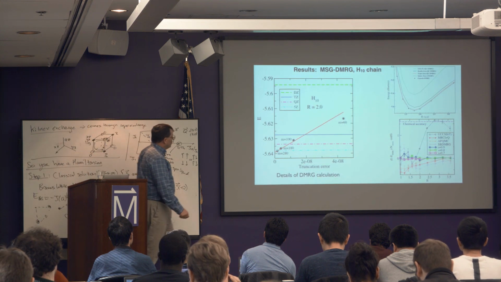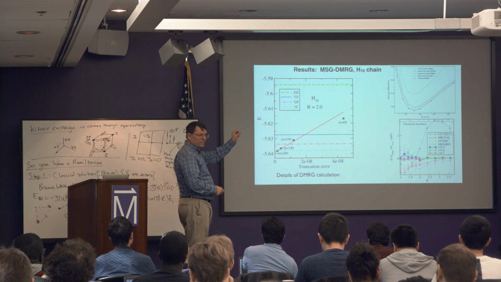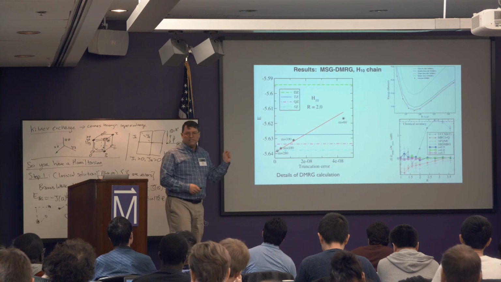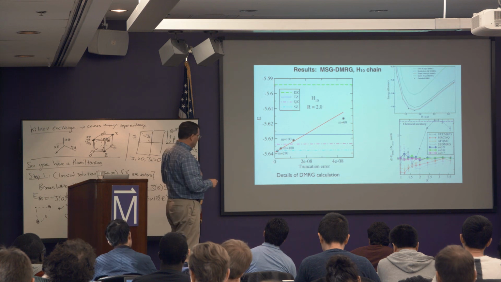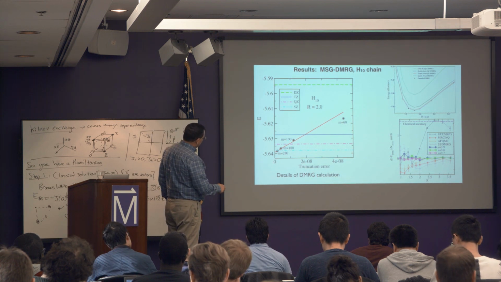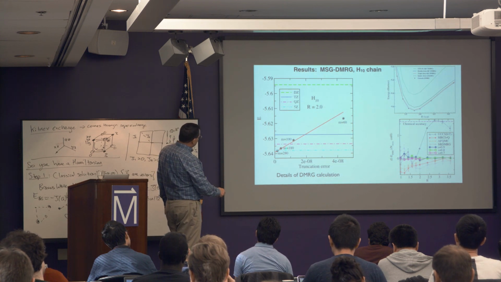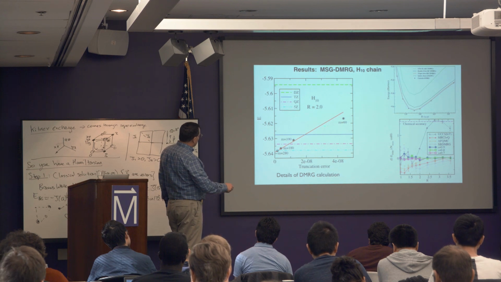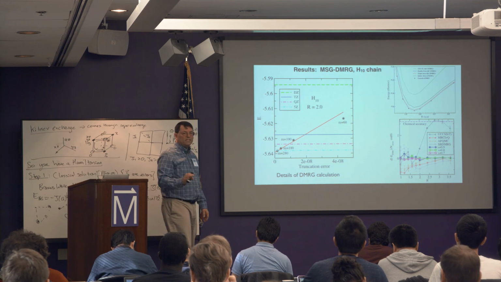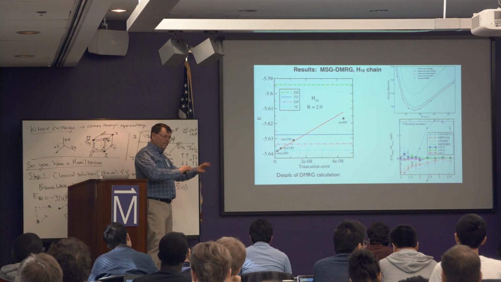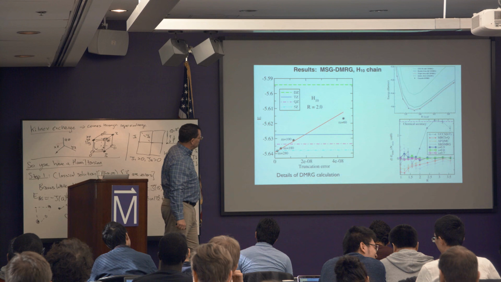Okay. A few more results. So during the course of this, you're doing a DMRG for each of these points. How hard is it to do that DMRG? We're sort of doing state-of-the-art electronic structure. How hard was the DMRG part? Well, we can judge that by the number of states we had to keep and how easily it converges. We didn't even have to keep that many states. So we go up to 280 states. You can do a nice extrapolation in the truncation error and get a very nice result. So this is a really nice DMRG. In a lot of the quantum chemistry DMRG, because of the non-locality of the basis sets, it's more difficult to converge, and this was easy.